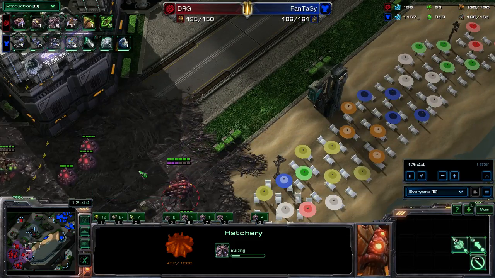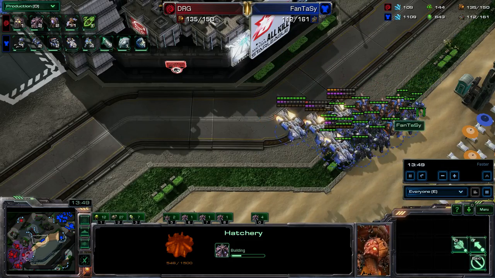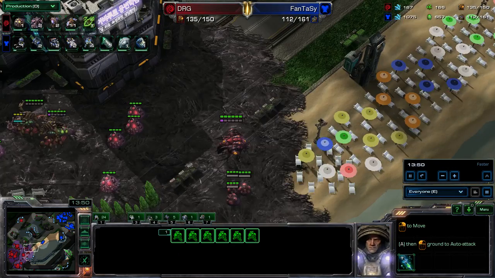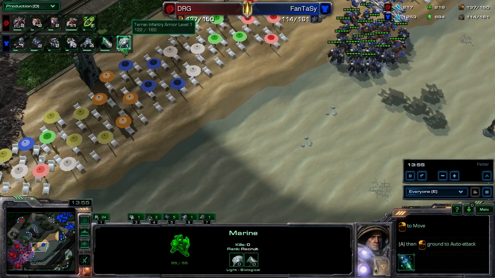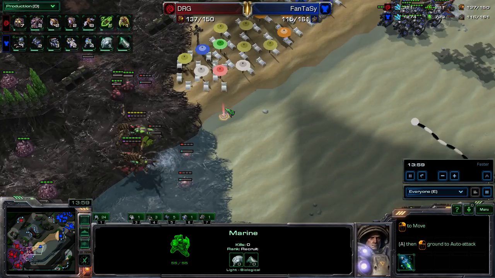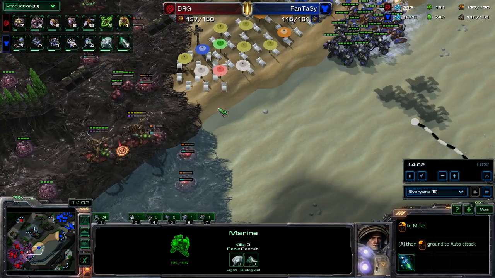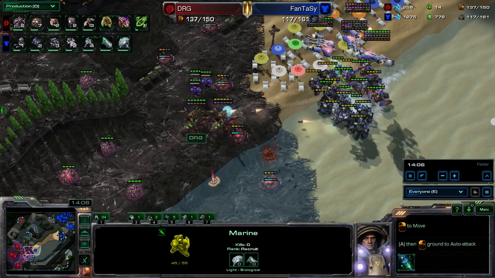DRG's pulled together a pretty big army lead and 11 mutas with +1 on the way. And there's almost no anti-air in here. We got 6 marines. I mean, they do have 1-1 in a couple of seconds here. Actually, 30 seconds. Might not even be ready by the time these mutas push. Finally, we're getting that creep spread along the front. Should be able to get stifled here by Fantasy.